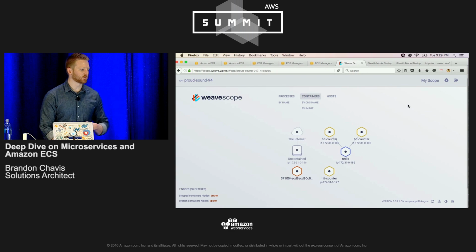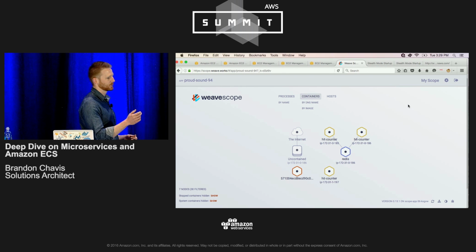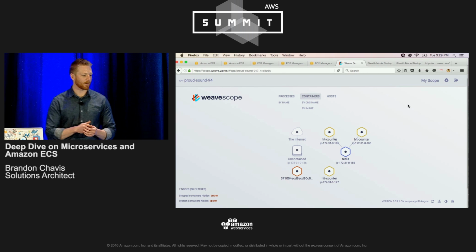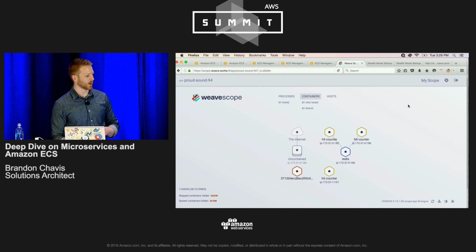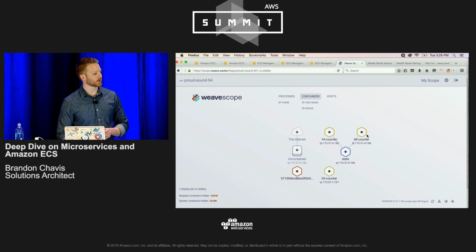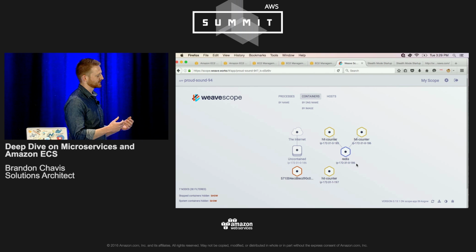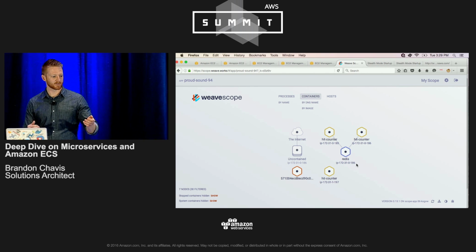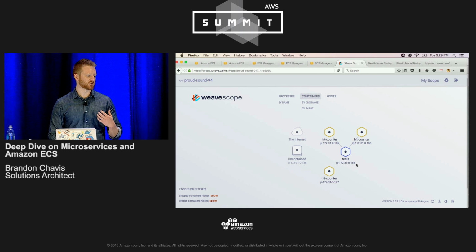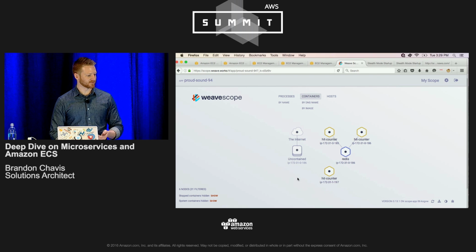Something else I wanted to point out is WeaveScope, which is one of my favorite things that Weave produces. Super cool. So what's happening here is they are giving you a representation of all the containers that are running on your cluster and also drawing relationships between these particular containers that are running. So for example, when this application stack first stands up, there are no lines drawn between any of these containers. And as they start interacting together, you get lines drawn, which is great. So it shows you what's happening. That was my other service down here that just disappeared because it didn't run successfully.